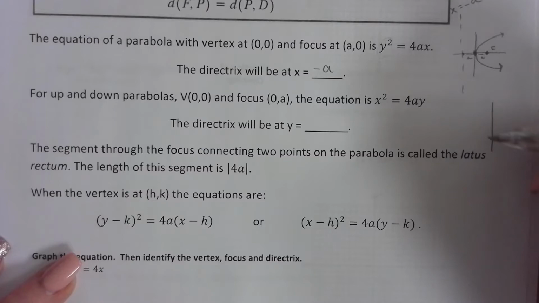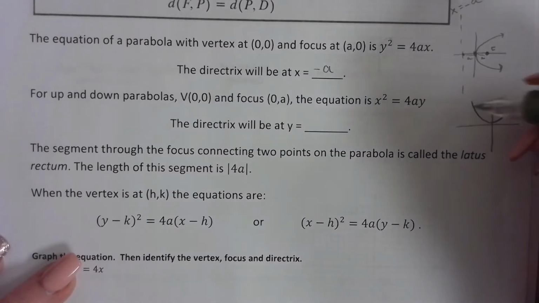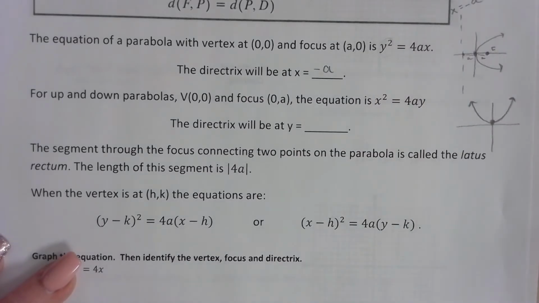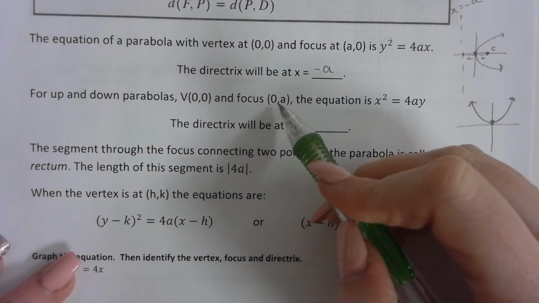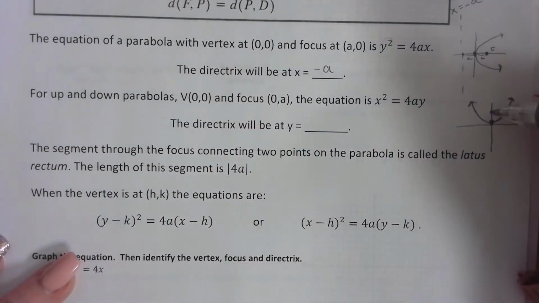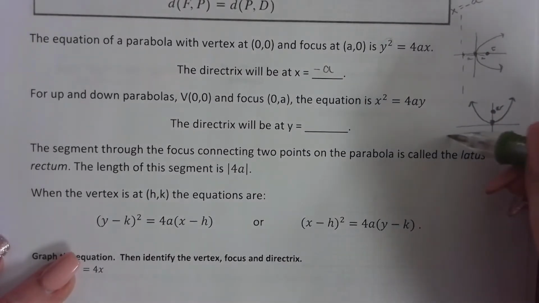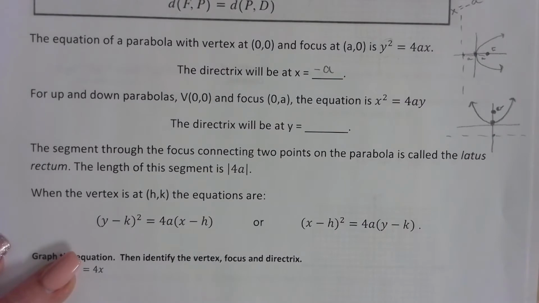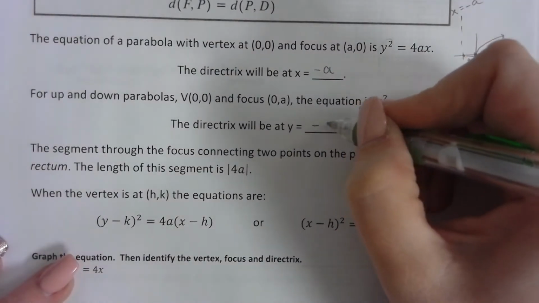Now, if it's an x squared graph, then that's a typical parabola that we see all the time that opens up. Once again, the vertex is at 0, 0, but this time the focus is at (0, a), because we're going up here, right? So this would be a distance a away. And then once again, this is going to be a distance a away. Here's our directrix, and that's going to be y equals negative a.